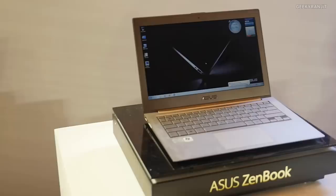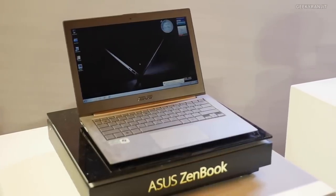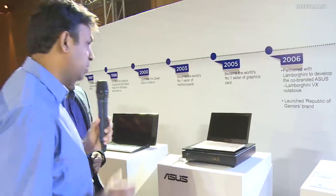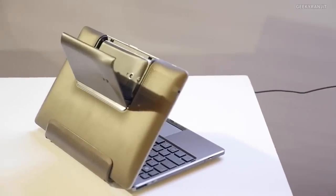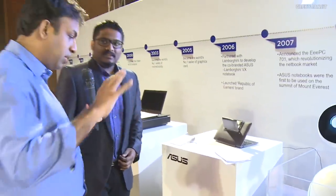This is the Zenfone — pretty popular in India. And this is the Zenbook, our most famous — it's the lightest edge and you get top-end specs with the i7, you can spec right up to Core i7, up to 16GB of RAM. And the Padfone — a phone, a tablet, and a laptop all-in-one. Very interesting concept when it launched — it was way ahead of its time.